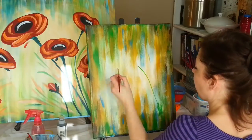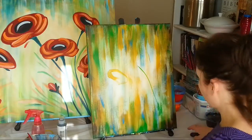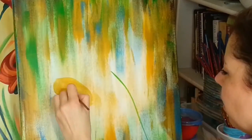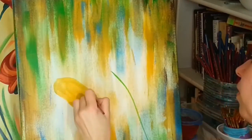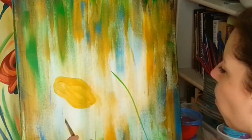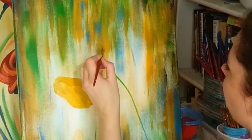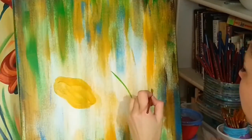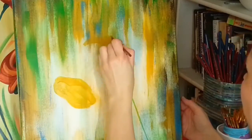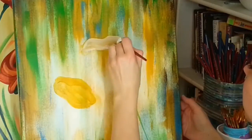Okay, I'm actually going to start with my raw sienna and go. So I'm just laying this in with my raw sienna because it's easy to use as a shadow. I like that, and I like them to be, they're kind of ovals, but it's petally, so they're much more of an organic shape than just an oval. And let's do, might even use a little white where it's darker.